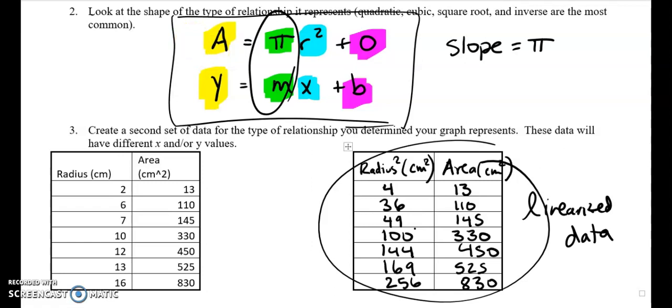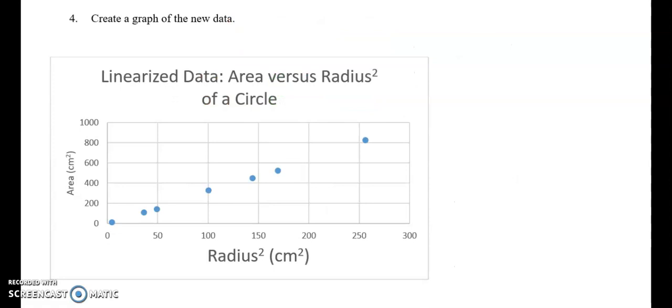Cool. So now let's go on to step number 4, which is to create a graph of the new data. Our new data was radius squared for the independent variable on the x-axis and area on the y-axis. We look at this data. Oh my goodness, that looks pretty darn linear. If we want to draw a best fit line, always use a straight edge or a ruler to do it, or you can do it on a computer. But make sure you have about the same number of points above and below your best fit line. Or if your data is really good, they'll probably all touch that best fit line, but that's pretty rare. Great. So now let's go on to step number 5.